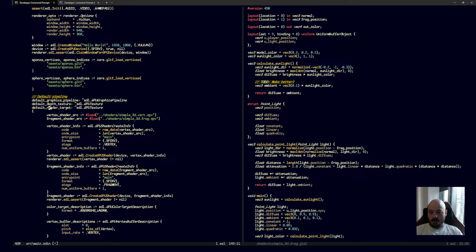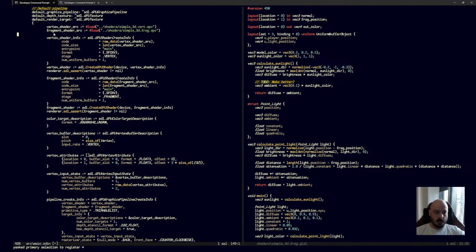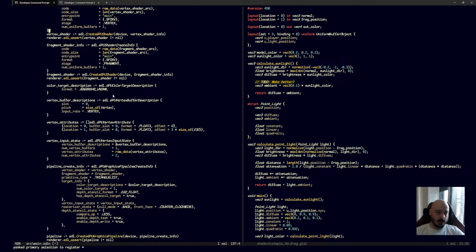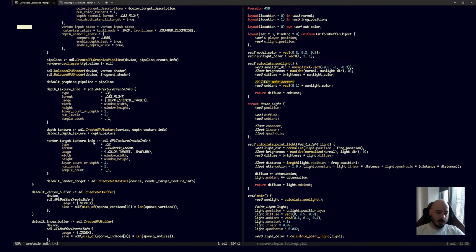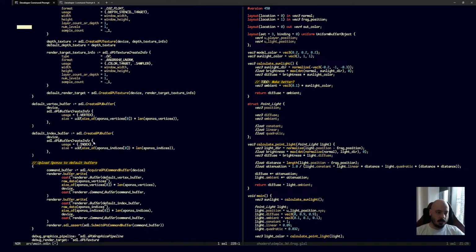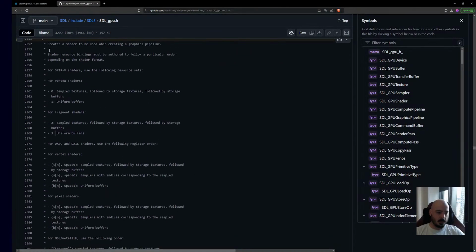All right, so you've already done a bit, yeah. So it's actually not too dissimilar in usage, I think. You still gotta set up your create info structs everywhere, create your shaders, create your pipelines. But there's just a lot less stuff because it's not as flexible. So I was looking at this in the documentation because this is really important.